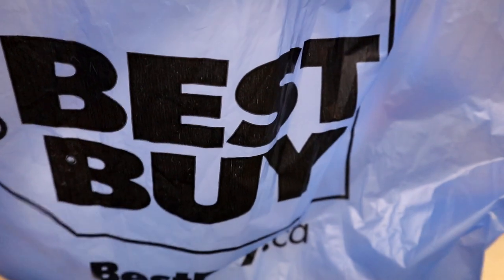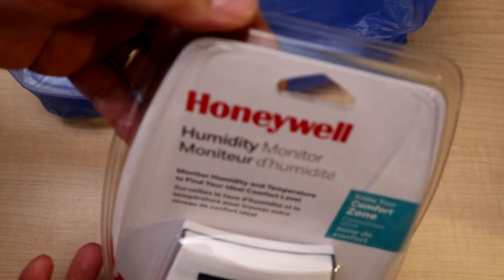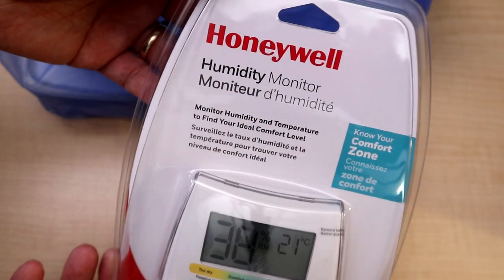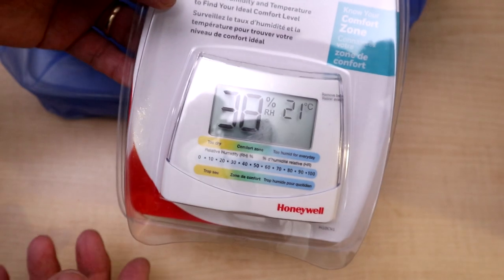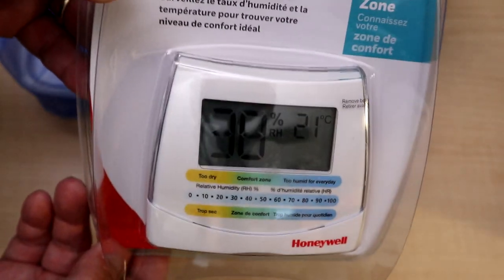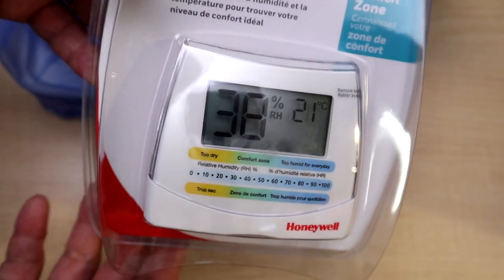So let's look into the bag with the bag cam to see what I picked up. I got two of them because I have two different needs for them. So today, I picked up the Honeywell Humidity Monitor. It also does temperature. And it looks like it's got a simple design. I have never actually looked at this product before. Hopefully it looks great. We're going to cut this open so we can have a view of it.